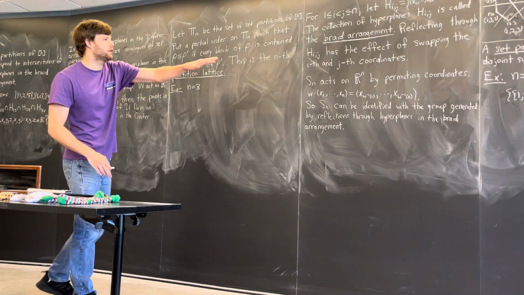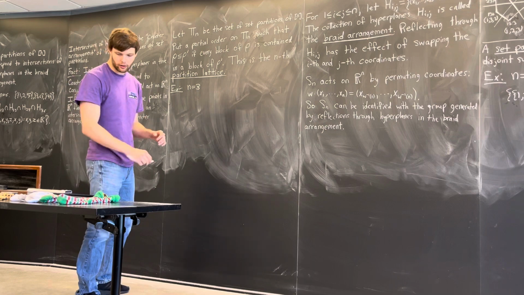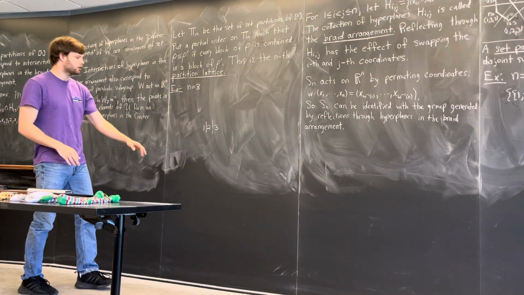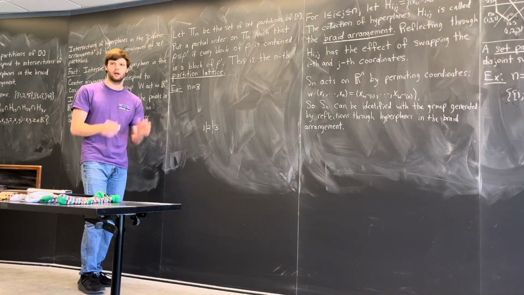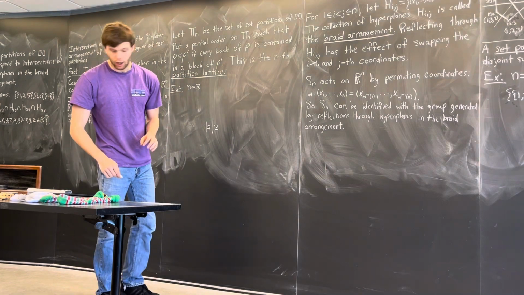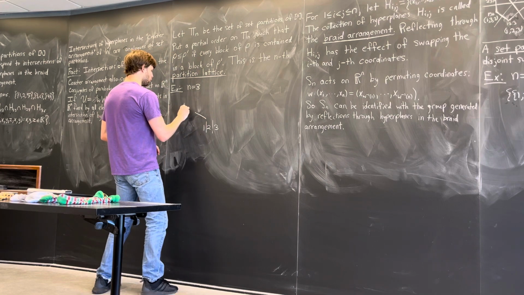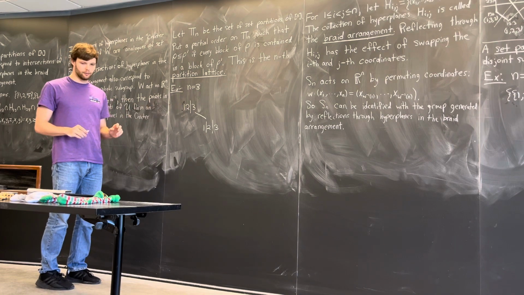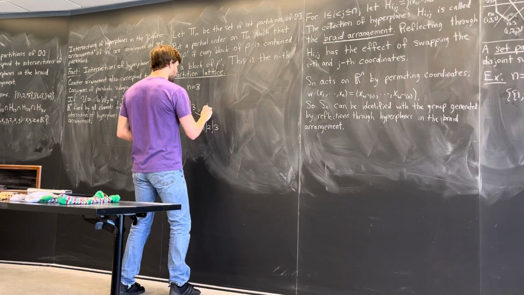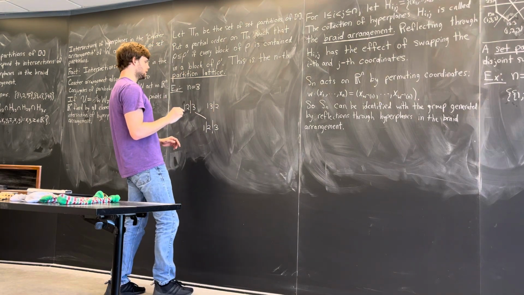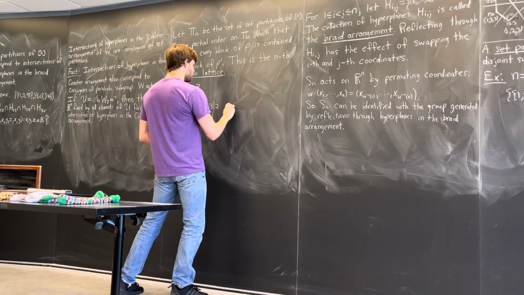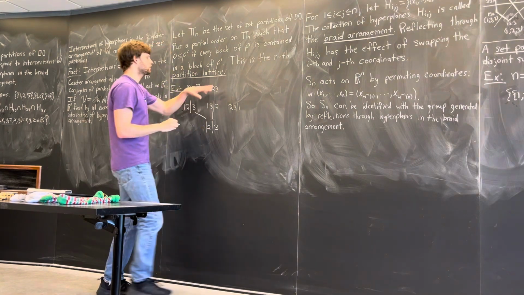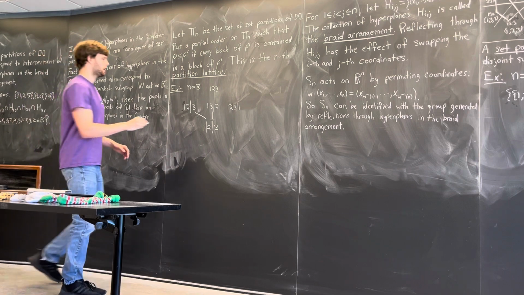Maybe instead of drawing them with a bunch of curly braces, let me represent them like this. So the bottom one will be 1, 2, 3, and so this is my notation for the set partition where I just have 3 singleton blocks. So there's 1, and then there's 2, and then there's 3. And another one will be 1 2, bar 3, so this would be where 1 and 2 are in the same block, and 3 is by itself. And then there's also the one where 1 and 3 are in the same block, and 2 is by itself. And then there's the one where 2 and 3 are in the same block, and 1 is by itself. And then finally there's the one where just 1, 2, and 3 are all in the same block. And this is above all of these.